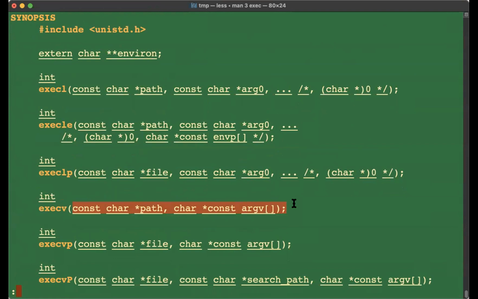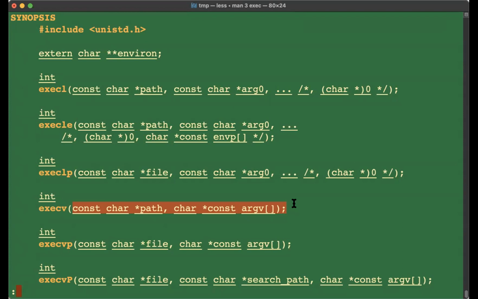So what's different about execl and execv? It doesn't take any more parameters than just argv and path. Well, au contraire, it does take more arguments. It's just that the additional arguments are going to be packaged in an array, just like how your program gets argv in an array.